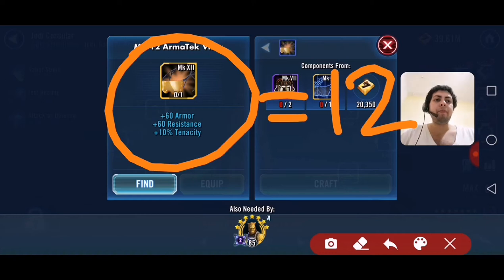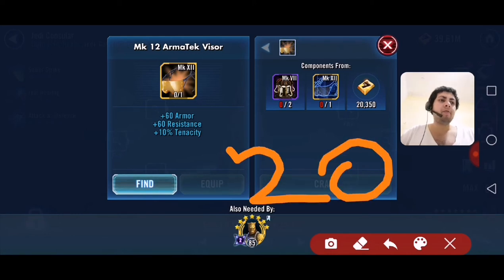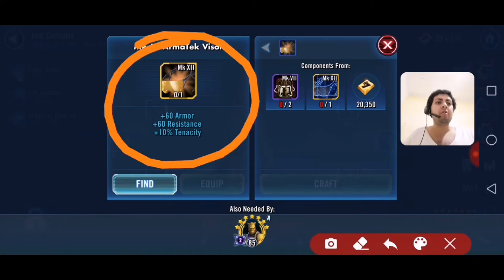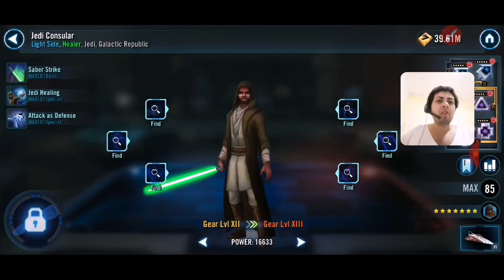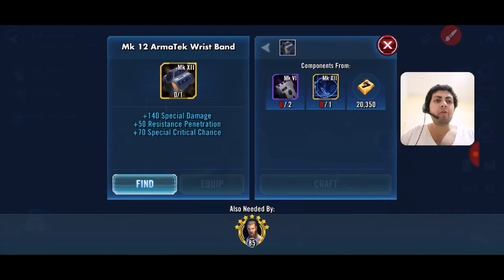12 electrium. I need 12, one to get 12. But to get to Relic 6, we need at least 20. That means we have to trade this material twice. We need twice, okay? You get it? We need twice, or at least one of each. Okay, Consular is going to help me to trade this, and it helped me to trade these two.